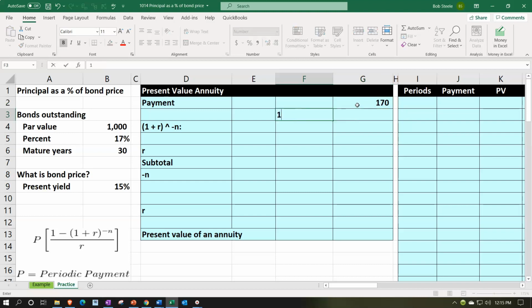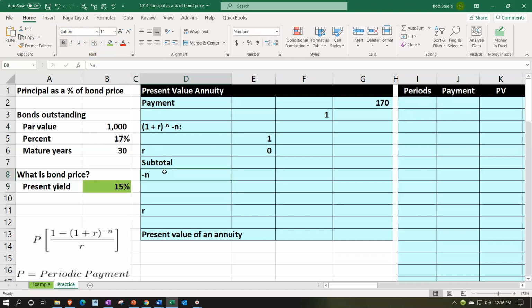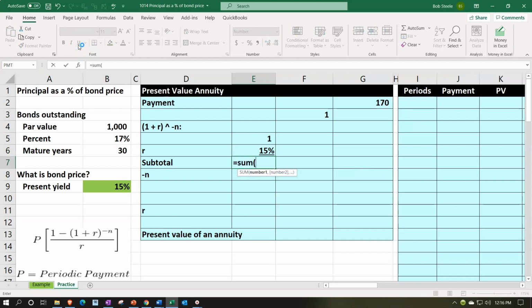And then we'll take the 1. I'm going to pull that into the inner column. Now I'm looking at the 1 plus R to the negative N. 1, R is going to be the 15%, the market rate. Let me make that green so I don't pick up the wrong rate. Making that green. All right, and then I'm going to make that a percent. Home tab, numbers, percent, home tab, font, underline, using the trusty sum function, equals SUM, shift 9, and then adding those two up, adding the percents, home tab, numbers, percent.